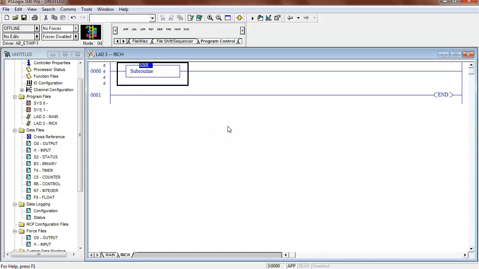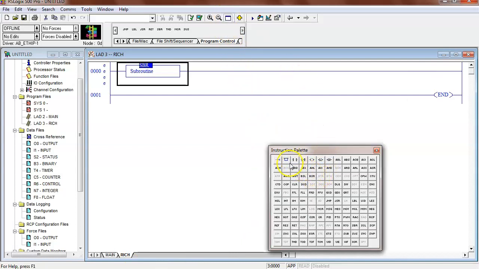Now, the only little problem that we have with RSLogix is the SBR is an input, and it's always examined true. So this will never, ever be conditional. So I've got an input. If I've got an input, what do I have to have? Yeah, I've got to have an output. So we don't want to sacrifice an output that's true all the time, right? You understand that? So what we would do is use one of our bit files. You could set up something like, say you have 3 rows, 3 different subroutines. You could have them all set up with different lights. Each light will come on when that subroutine is running.